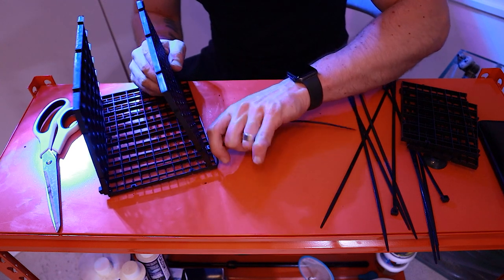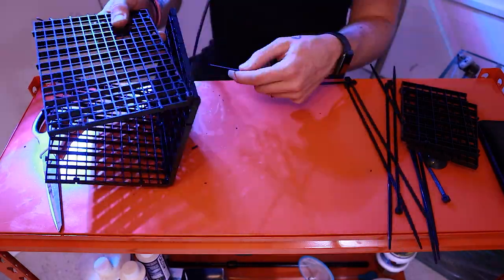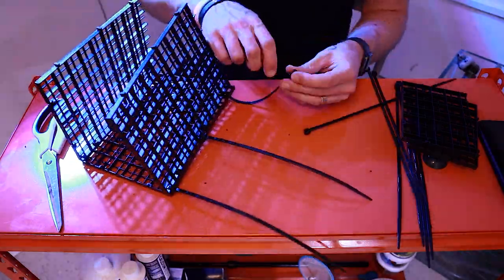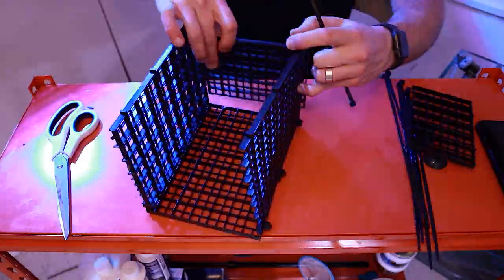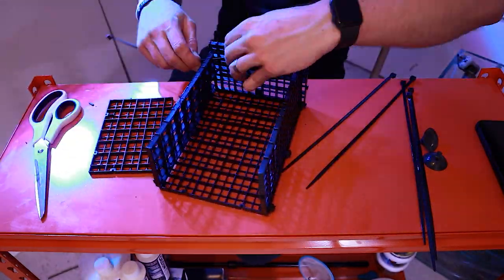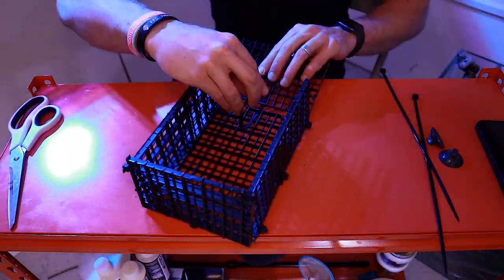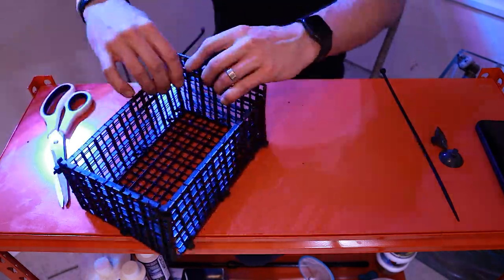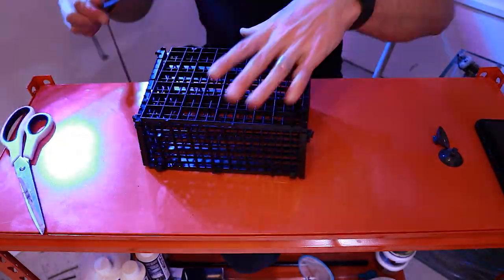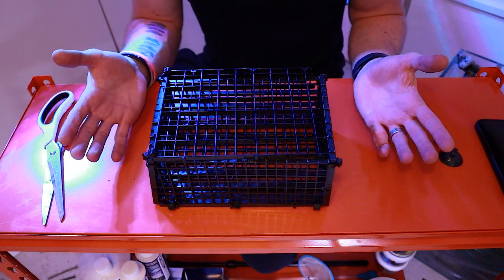It would really help if my manky finger could get hold of a zip tie, wouldn't it. There you go, all done.